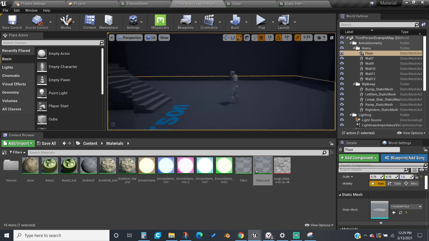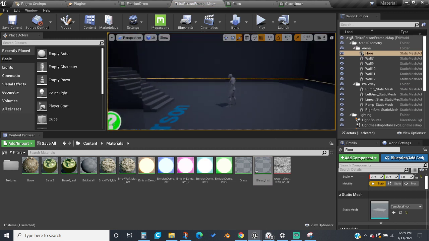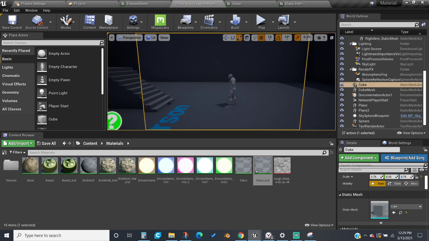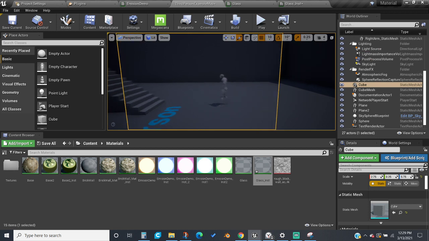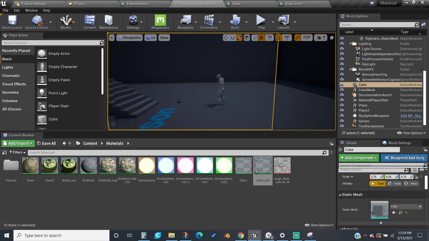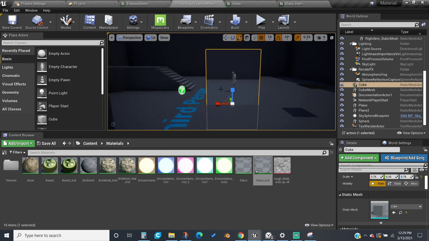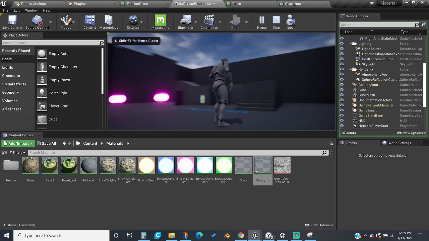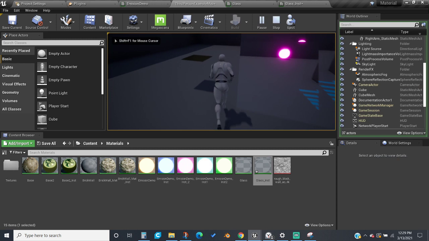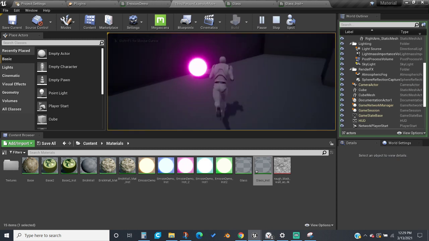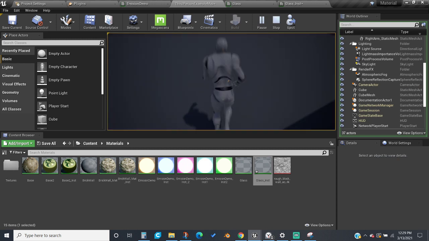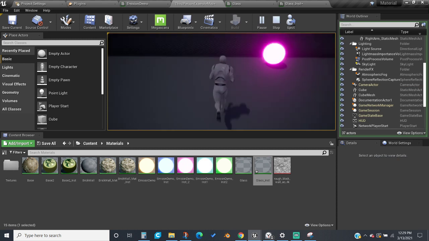So basically that's our character, and you see it gets bigger like that when we get closer. See, this is not perfectly aligned, and that was from the last video.